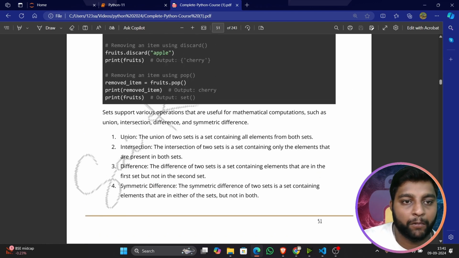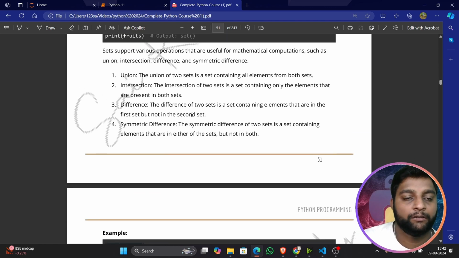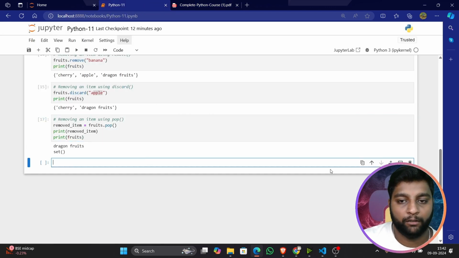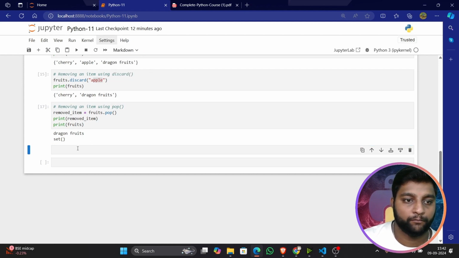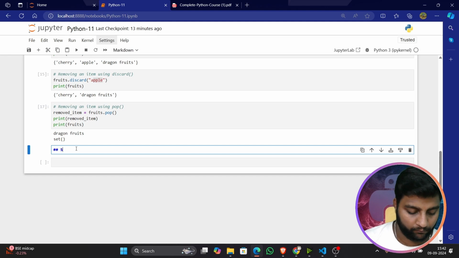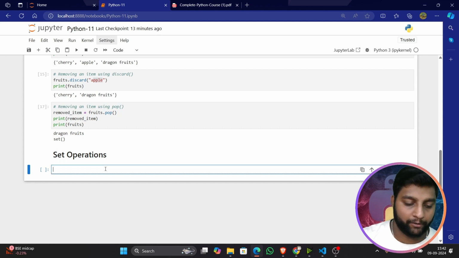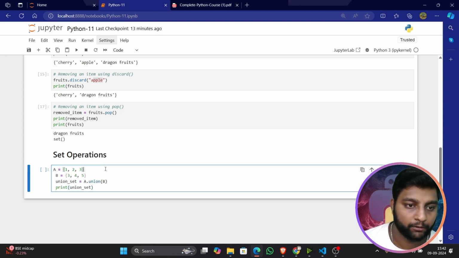So let me just type set operations here. Set operations. Okay, so first code, let me paste it here.